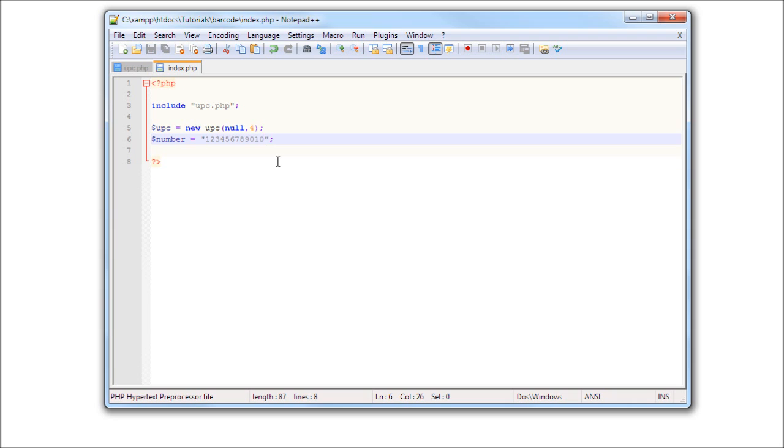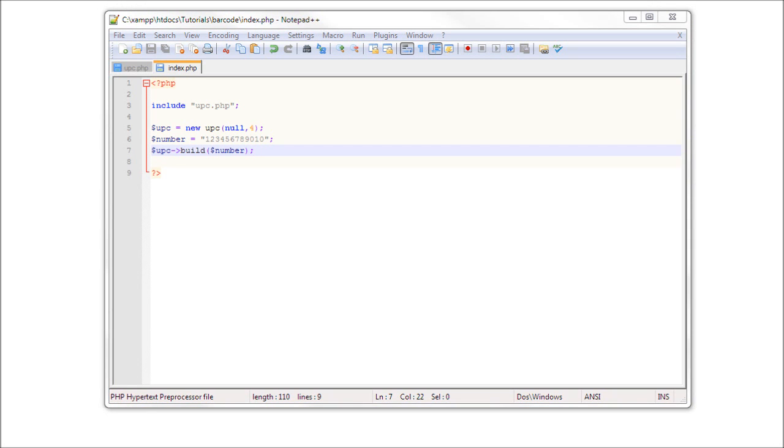It's supposed to filter that out. Then UPC build number. It's supposed to display the barcode. Now let's test that out and see if that works.